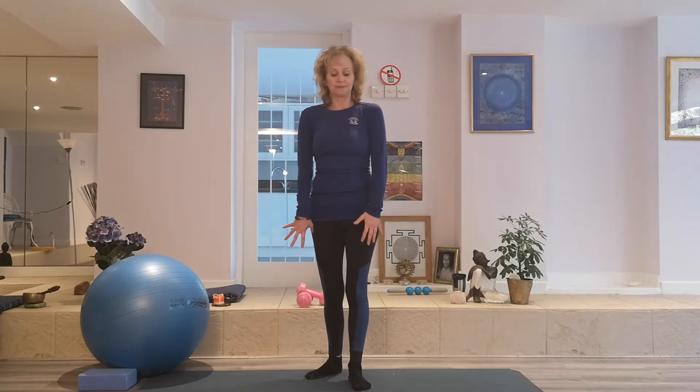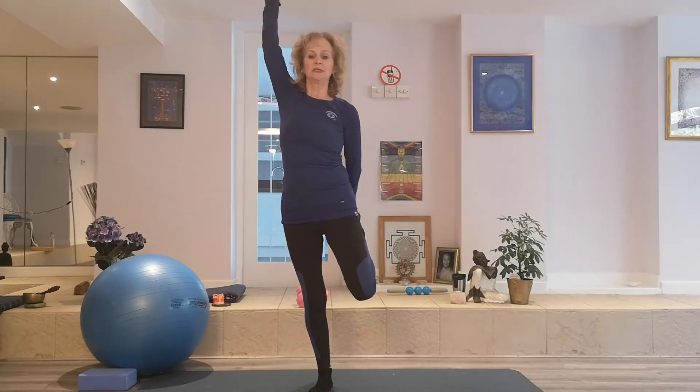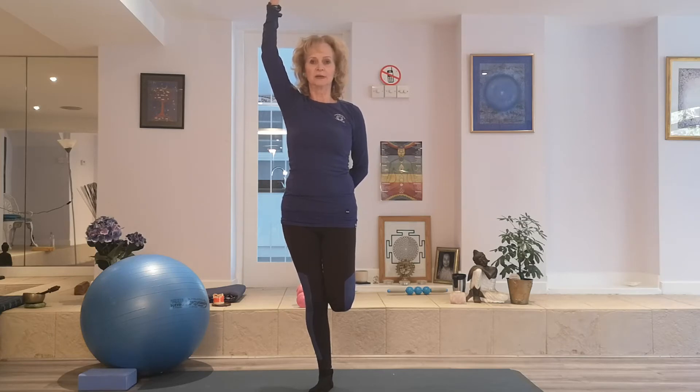A little bit of an ease out. And we'll take a standing quadricep stretch today. If you're unbalanced, feel free to lie down. Check your pelvis is square. Take your arm into the air and the opposite leg behind you. Focus on what we call a drishti point in yoga — a point in front of you that is not moving and focus on that. Full deep breathing. I've still got my socks on — they are yoga socks with the stickers on the bottom to help you keep stable. But you might find you're better off without your socks. You might prefer not to stand on a mat, especially if it's a big spongy mat.